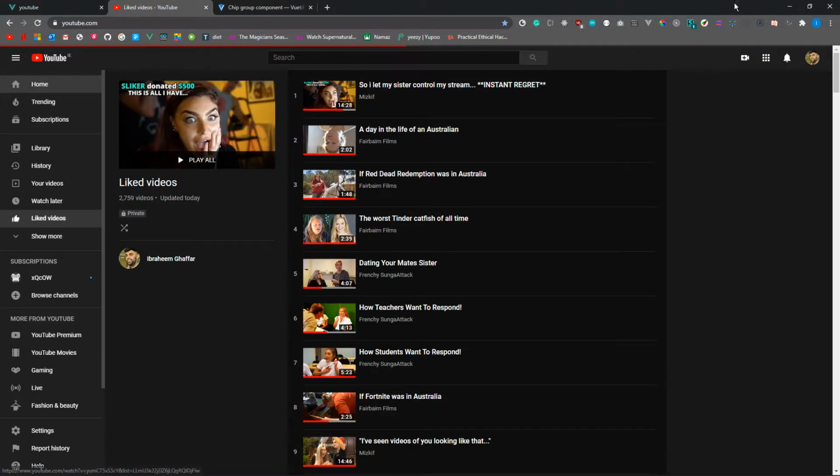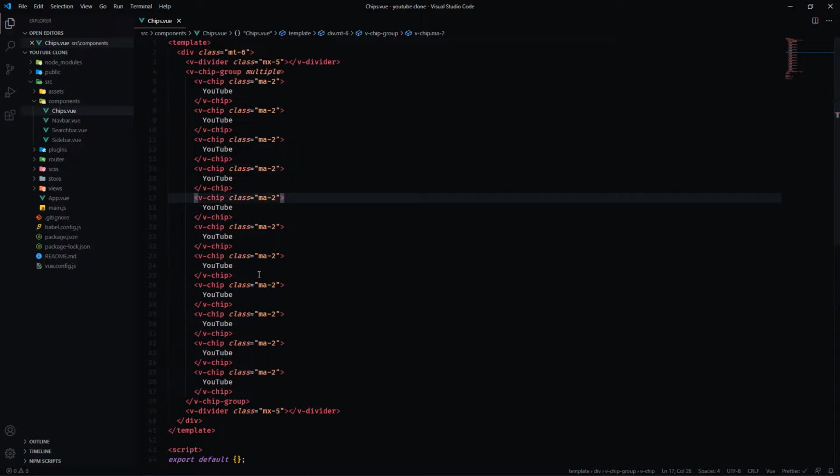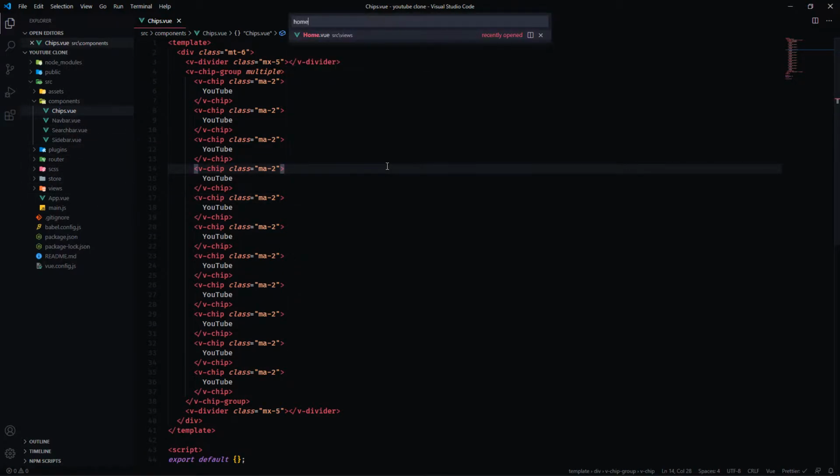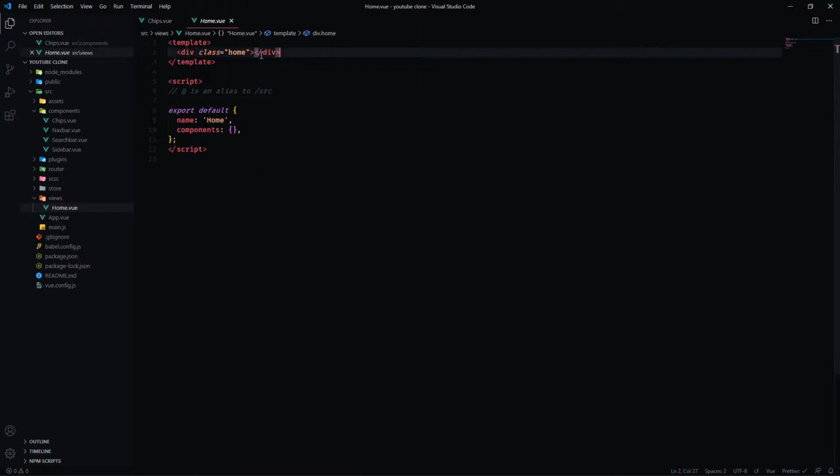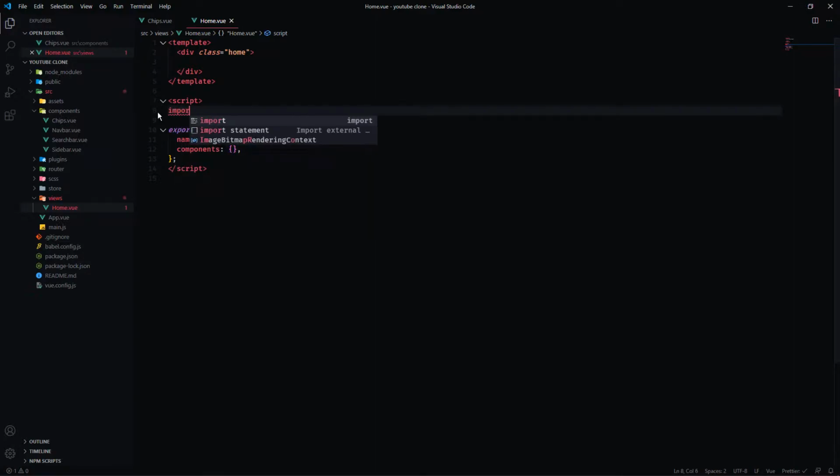So if we go back to the home page, we're going to import it right here. So we're going to do import chips from /components/chips.vue.